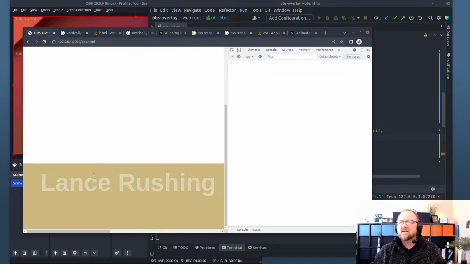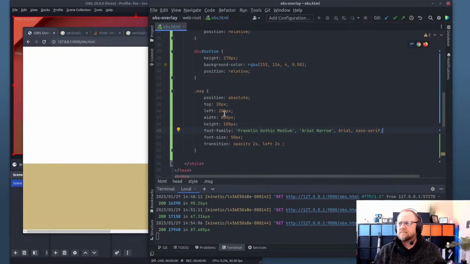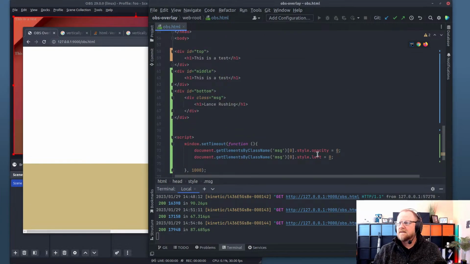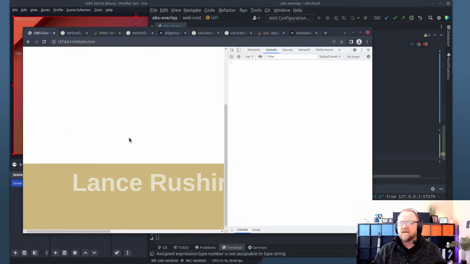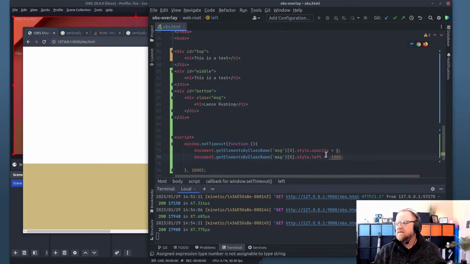So, Lance, there, start to slide and go away. So we slid over to 0, but we would want to slide over to like -1000. Nope, it didn't go. Oh, pixels need a unit.